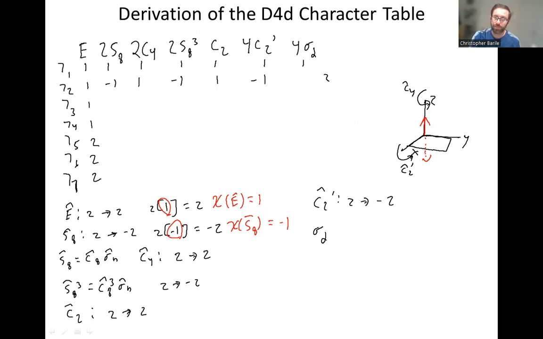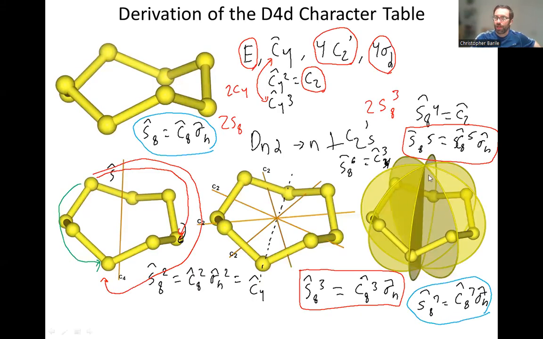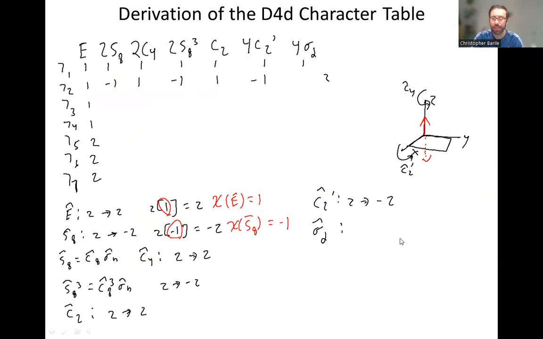And then we have a dihedral mirror plane. The dihedral mirror planes are a little bit different. However, what you can tell with all of them, right, they bisect the C2s, but what they all do is, if you go back to what we showed in the previous video, they all contain the Z-axis. They all contain that principal rotation axis, right? They're all in the Z-plane. Well, if a vector is in a plane, it doesn't do anything. So Z is going to go to Z, and that gets you a value of 1. So by testing this function of Z, we're able to derive a new irreducible representation.